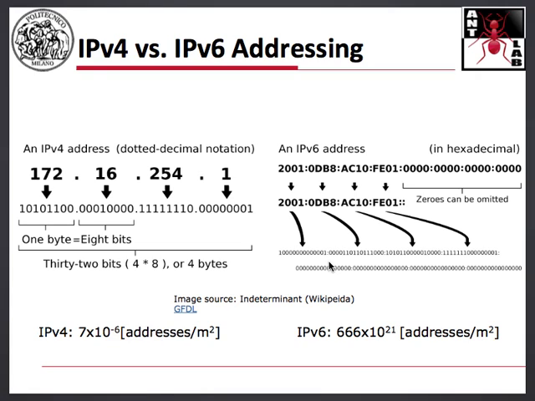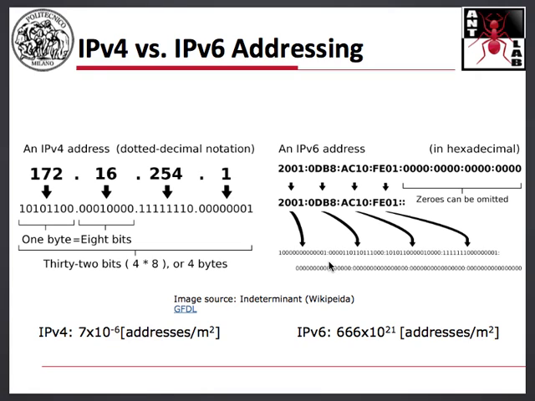IP version 4 addresses are represented in 4 groups of decimals. IP version 6 addresses are commonly represented in groups of hexadecimal characters. So this is the format of one specific IP version 6 address. Each character is represented as a hexadecimal character. And this is the translation between the hexadecimal and the binary.